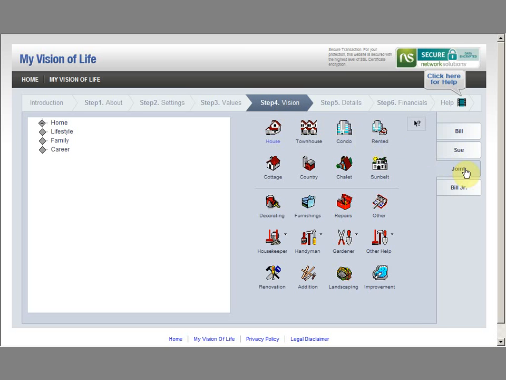Life planning is about planning for the life you want, whatever that means to you. You'll enter what you have and do now and what you'd like to have and do in the future. In other words, you'll create entries that reflect your life as it is today and as you want it to be. Let me show you how to create your vision. Let's create your home.